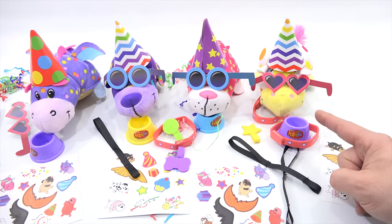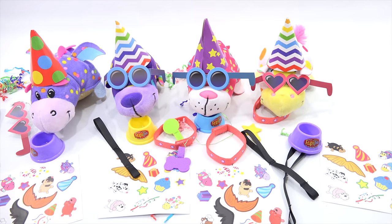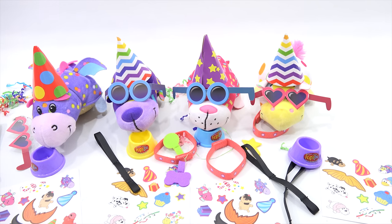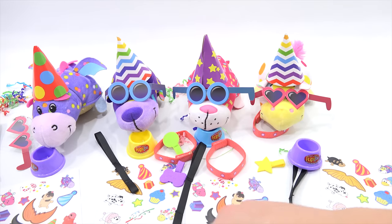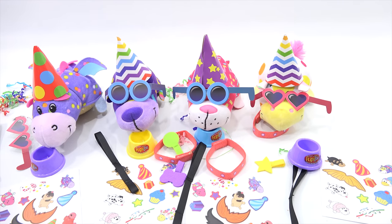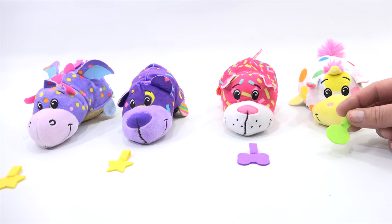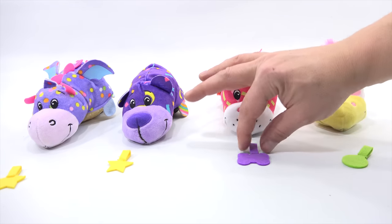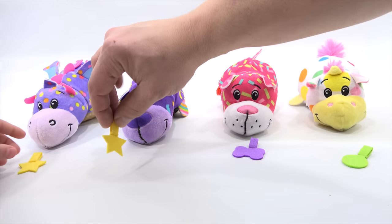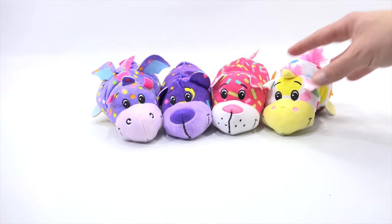We have a purple bowl. The colors on these are pretty much all the same — a pinkish, purplish, peachish color. The bowls: we have two purple ones, a yellow one, and a blue one. The sticker sheets are the same. We wanted to make sure we showed the two little hang tags — you can probably put your stickers on there too. We had a little circle one, one in the shape of a dog bone, and one is a little star.